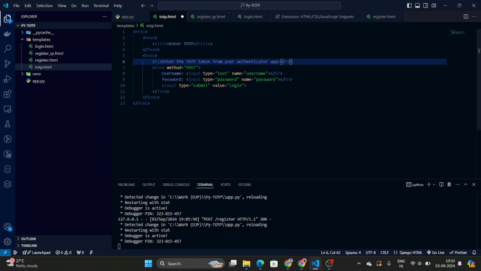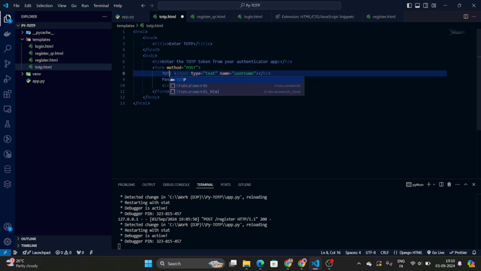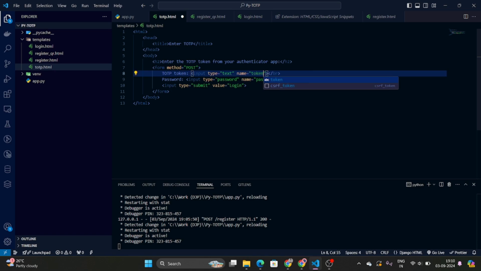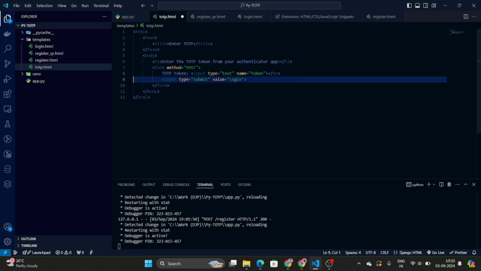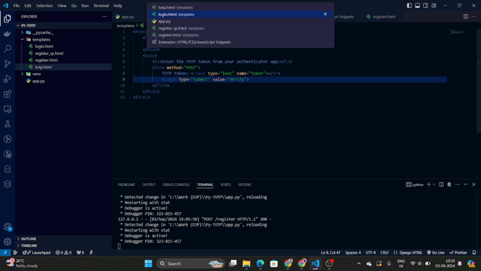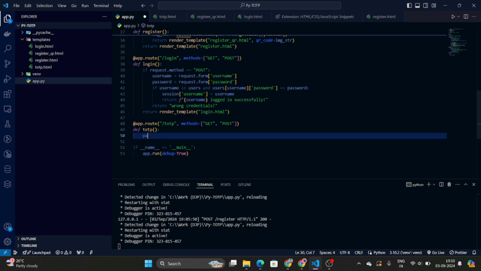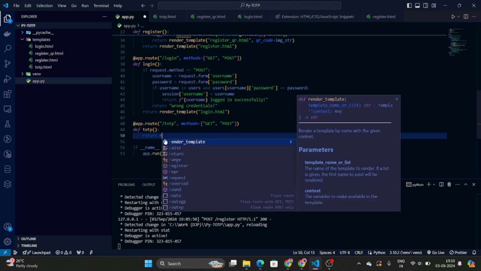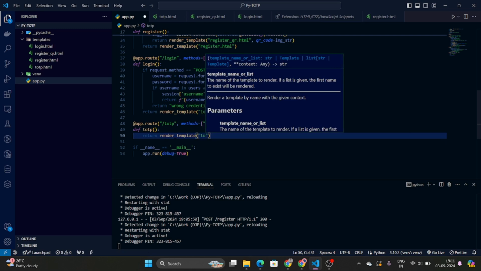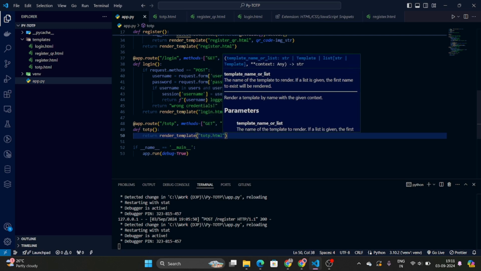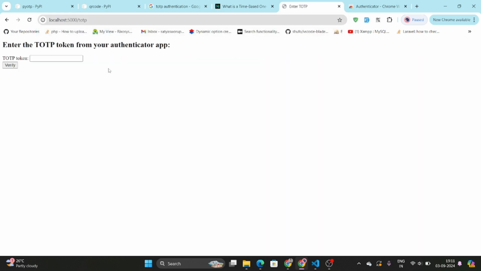Okay, so I'll create a form. Instead of username, I'll take TOTP token, and the name will be token. Password not required. Submit, verify. Okay, cool. Now from the app we will return render template TOTP.html. Yeah, so the page is coming.